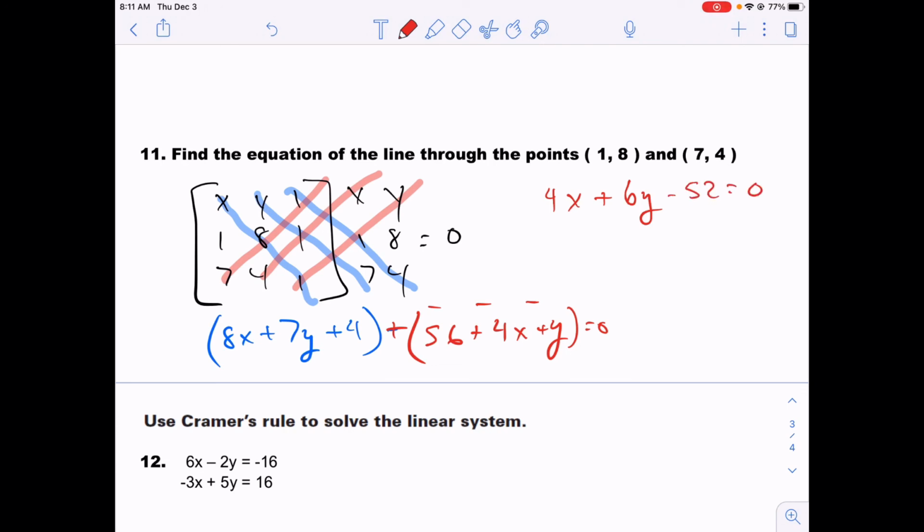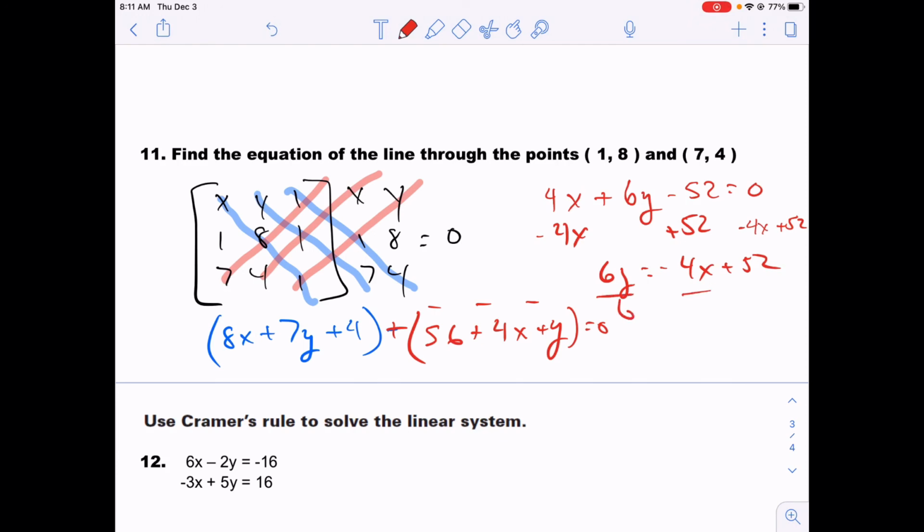And now I just have to get y by itself, and then I'm done. So subtract the 4x and add 52 to both sides. I'll show that to you real quick. I don't think I have any room here, so it's going to be a little funny looking. Over here, I subtract 4x and add 52. I know I'm out of room, so here 6y equals negative 4x plus 52.